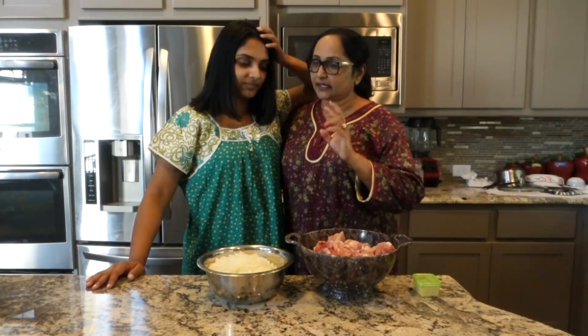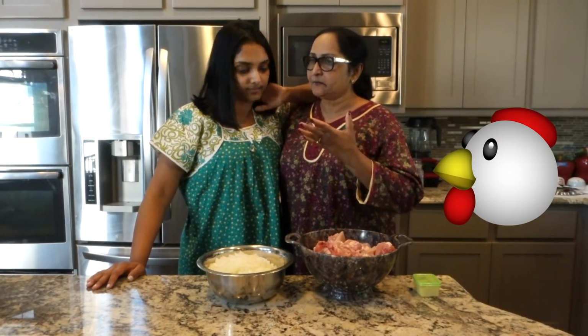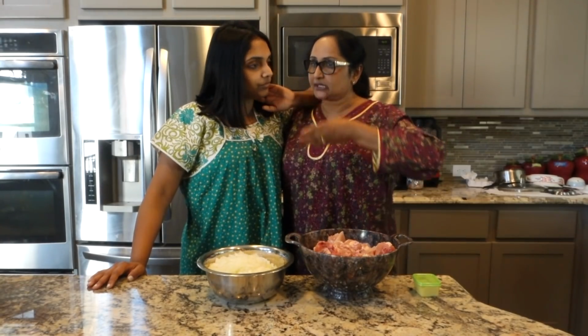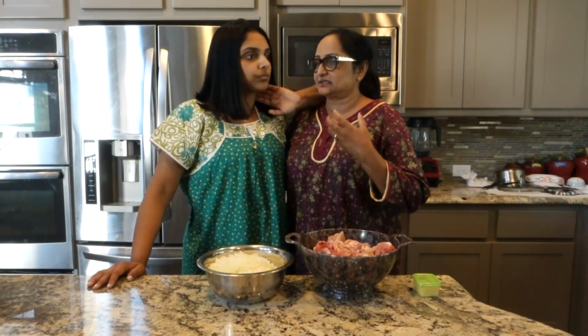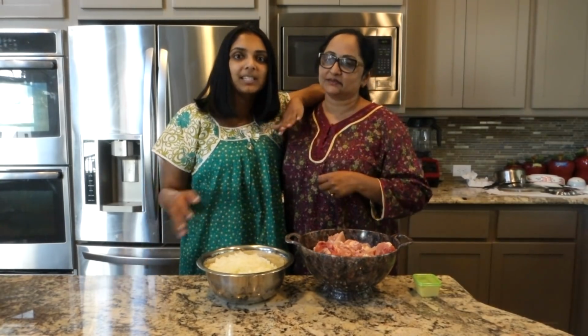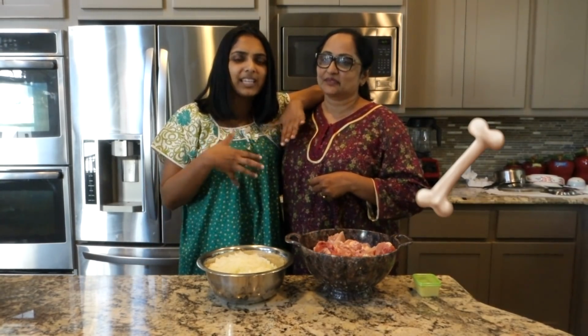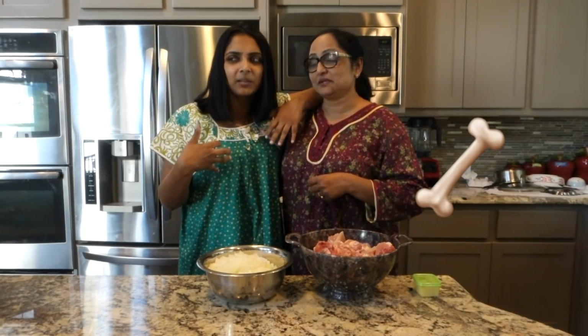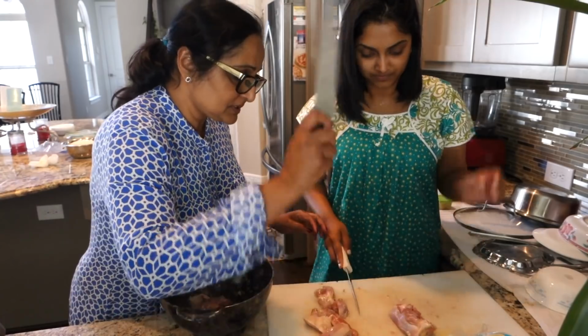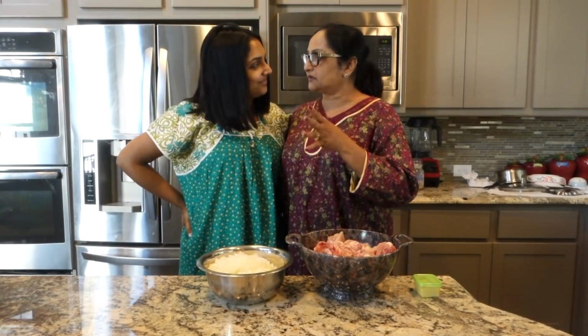First we got two packets of chicken, and it's almost all skinless, boneless, but there is only one thigh bone in there because I like that chicken. It's from Costco. I like boneless, but my mom likes bones in her chicken. I think it's an auntie versus kids thing. Maybe. And I cut it. It's almost four pounds of chicken.